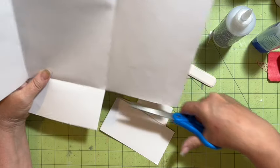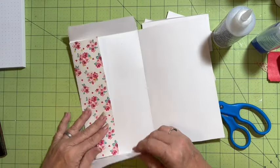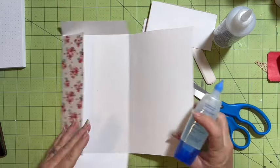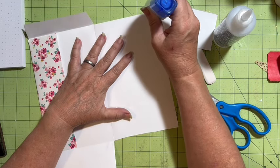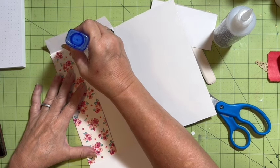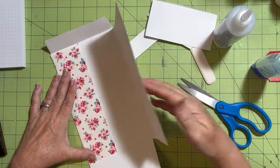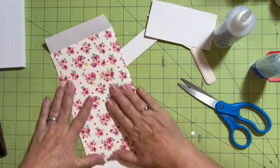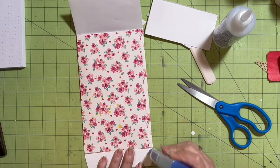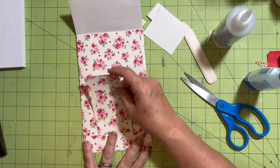And this one, I think, is going to go with the journal that I made, the other one. Okay, so this is going to be my flap down that'll come across, that'll come that way. This journal that I'm going to put this with is already made, so I'm going to close this one. This one will be a package. And I'm going to put glue on these two edges, because I can put something in here.